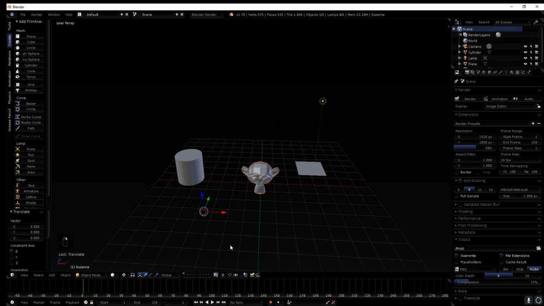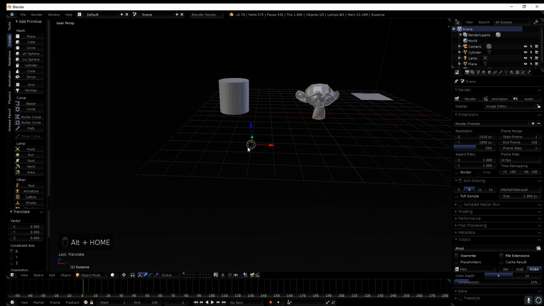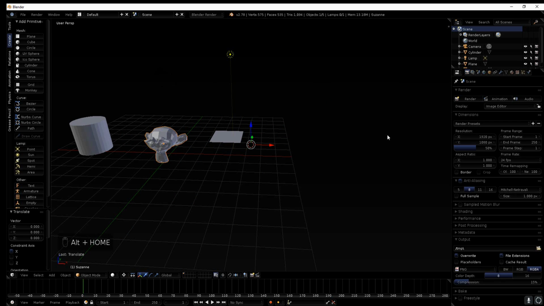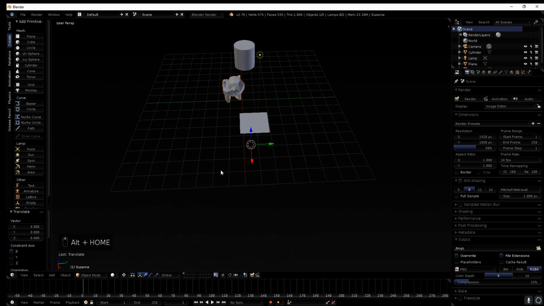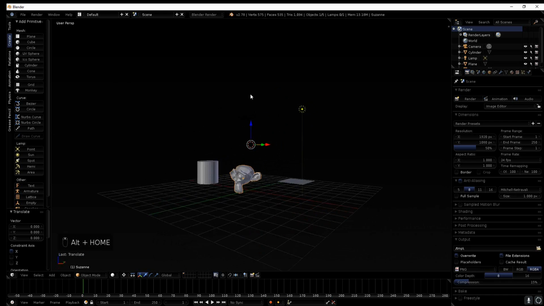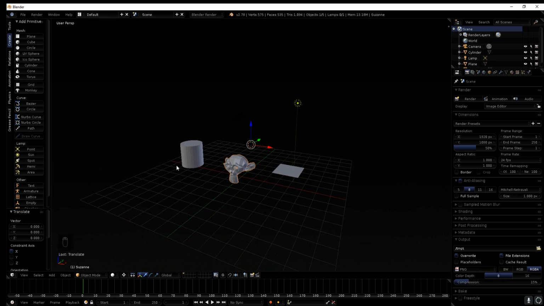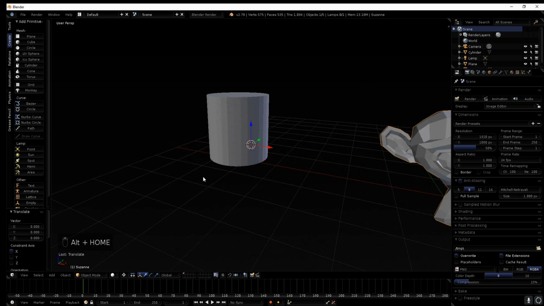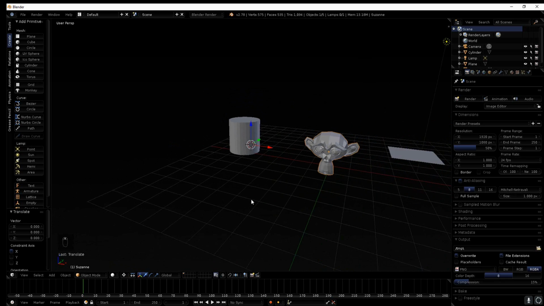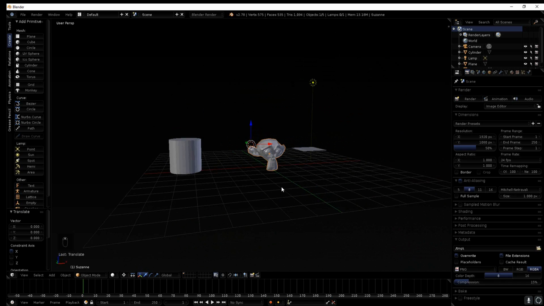So if we right click here, this is our 3D cursor. All we got to do is press the Alt button and the Home button at the same time, and we get kind of snapped right to our 3D cursor. Let's move it over here, and then press them like that together, and you kind of get a snap right to that. So let's try that one more time, right there. Pretty useful, especially if you're like, okay, maybe I just want to go in like this vicinity over here. Boom, right over there, zoom right on in. Situational, obviously, but still useful nonetheless.